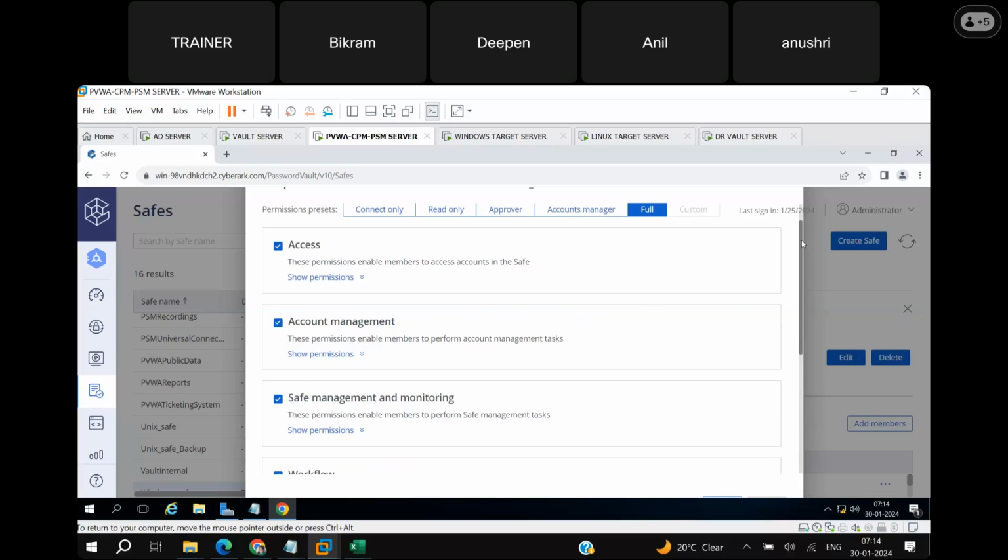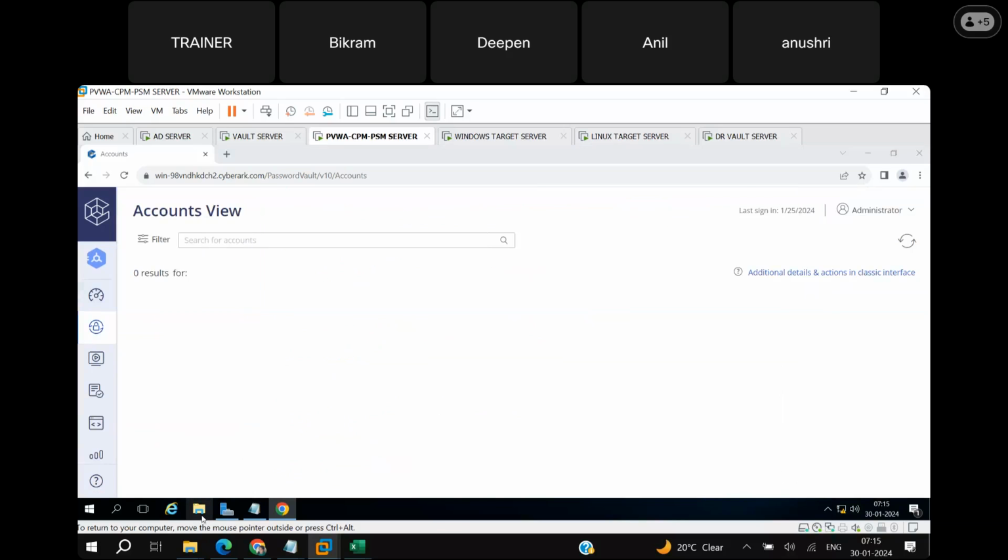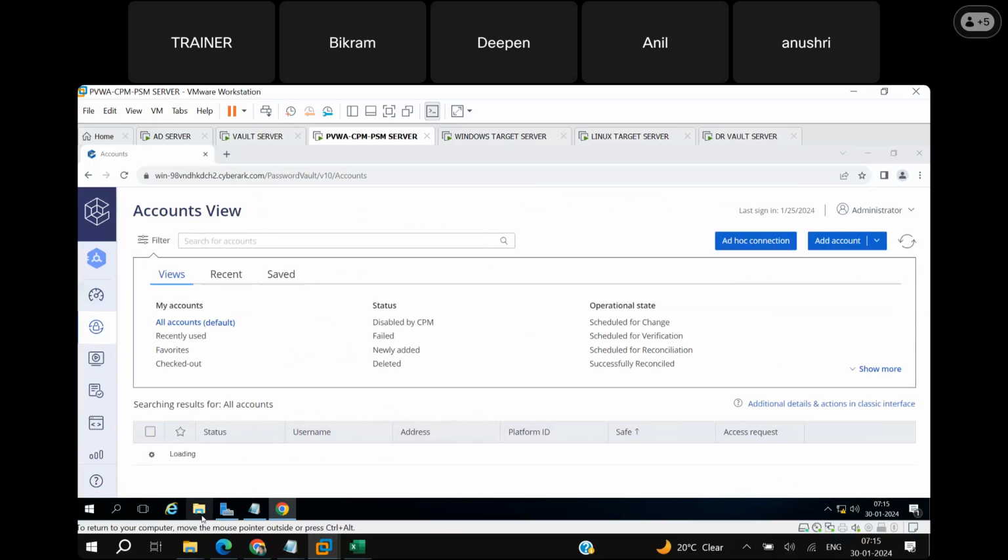Then you may ask how we can onboard bulk accounts. Yes, we have a solution. They have directly given an option in the UI itself, in the accounts tab. Last time I used the 10.x password upload utility and it did not work, and the 12 version did not work.